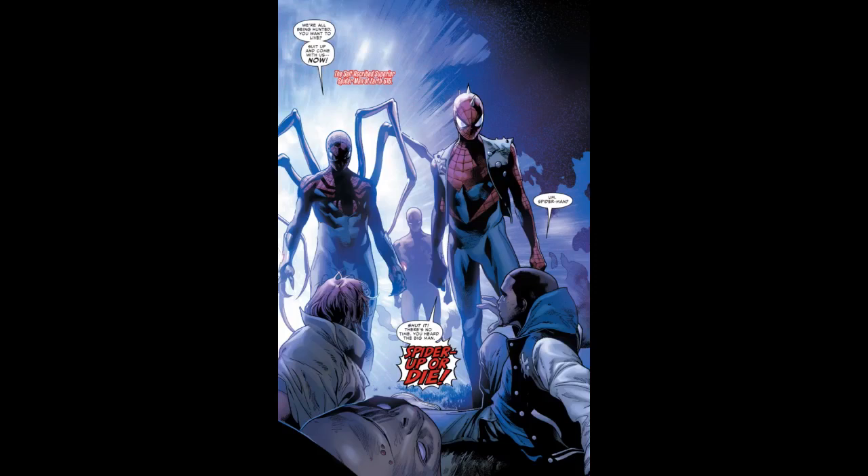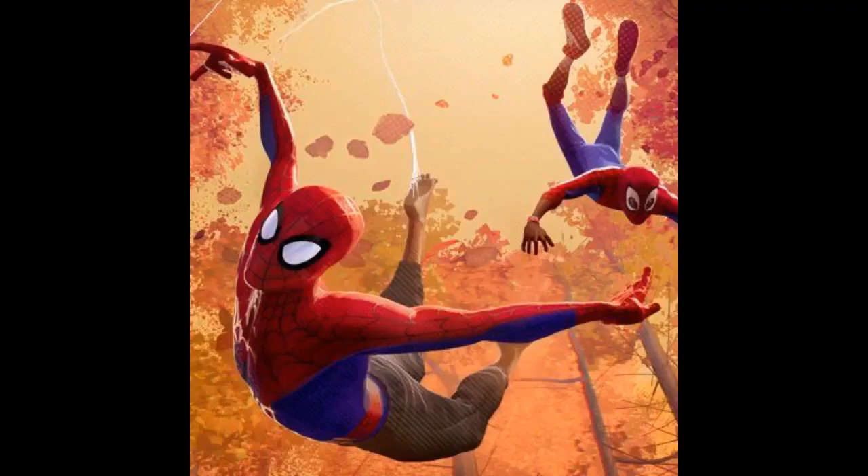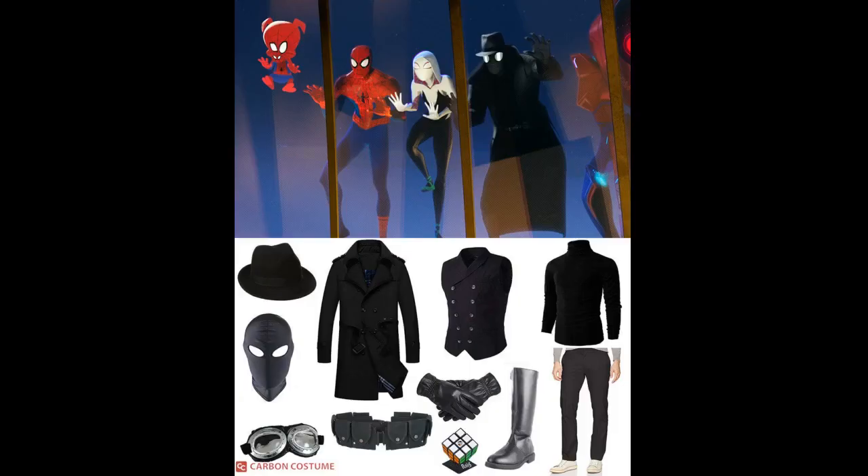She quickly discards her public attire to don her superhero outfit, and it's undoubtedly one of the coolest looks the Noir universe has to offer. Silk's Noir costume is a reflection of 30s and 40s fashion. The design of Silk's new look for the Noir-verse is absolutely incredible. It appears to fit the glitz and glamour of nights out during the time period, as she wears a sleek spiderweb dress with a matching black skirt and heels.